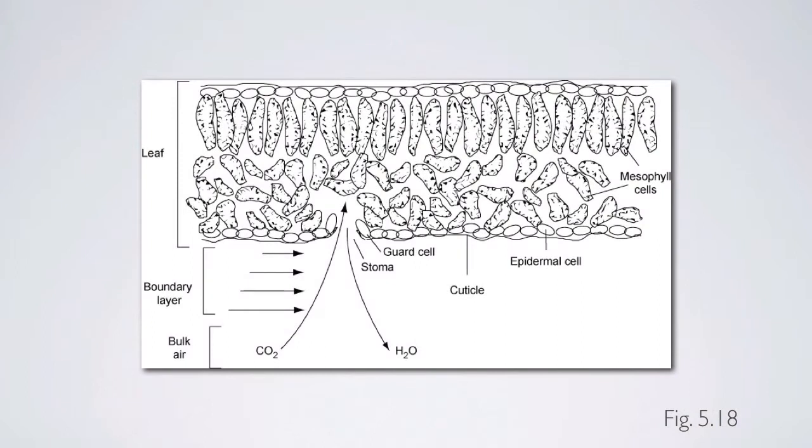Diagrammatically, this is what it looks like. We have bulk air that's relatively well mixed with relatively high CO2 concentrations. And then you have this layer of relatively still air around a leaf. CO2 is going to have to diffuse through that layer and get to a stomata. So here's a stoma. It has to get through the stoma if it's open into air spaces and then diffuse through those air spaces to the water films. It has to enter the water and then it has to get to rubisco. So there's a lot of different things that CO2 has to get past in order to ultimately get fixed into carbon, into sugars.